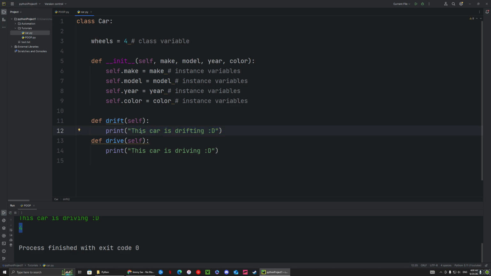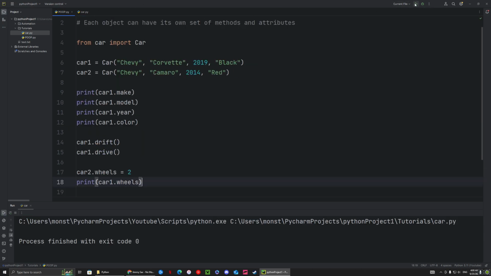So we can change it to something that says this Corvette or this Camaro. How do we do that? It's pretty simple. This, and then let's close that, plus, and then we want to say self dot model plus is drifting.